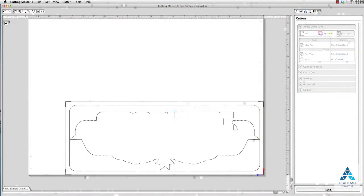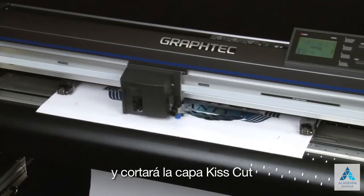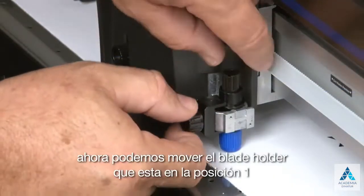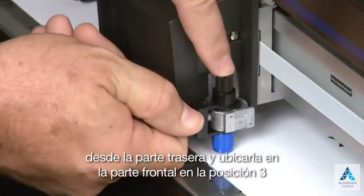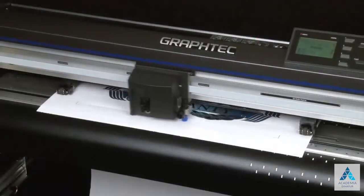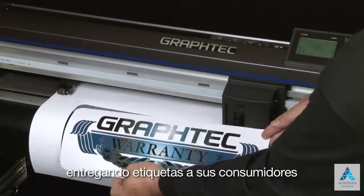And send the job. The cutter will start to find the registration marks and cut the kiss cut layer. Once it is finished cutting the kiss cut layer, it will then stop. We can now move the blade holder, which is tool 1, from the back slot and place it in the front slot or tool position 3. And then click Resume Cutting in the software. The results will be a pop-out decal that will have a cut line, providing pop-out decals for your customers.